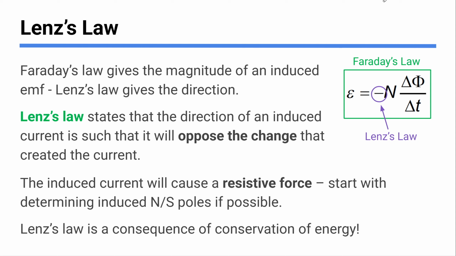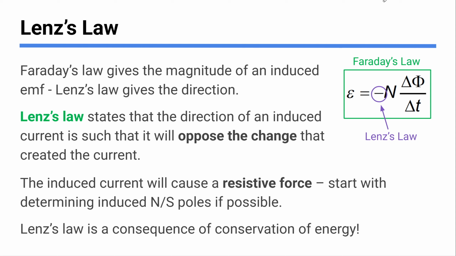So that right-hand rule that we did is going to be helpful because you can think about North Pole, South Pole, and attract, repel is often the easiest way to do these if you can think of, okay, there's a resistive force. So like, is there attraction or repelling happening in which way? And then you set up your right-hand rule. So for Lenz's law, try to start with the resistive force if you can. We're going to look at some examples in a second so you see what I'm talking about.